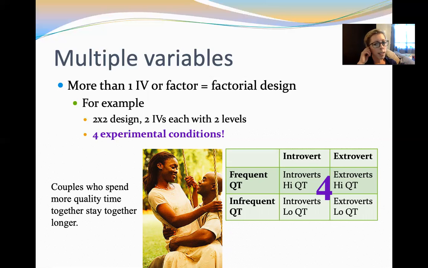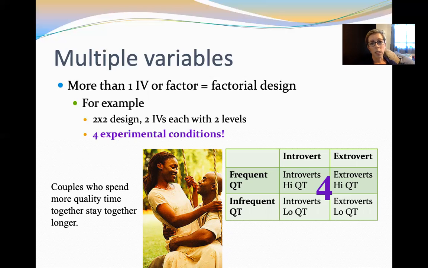In this case, I think it would make sense to treat the frequent or infrequent quality time as also an independent variable that you wouldn't have a lot of influence on. So just picking a bunch of folks that did have a lot of frequent quality time and a bunch of folks that didn't have frequent quality time and comparing those. In which case we've got 4 conditions, right? So that's a lot of participants that we need to recruit.